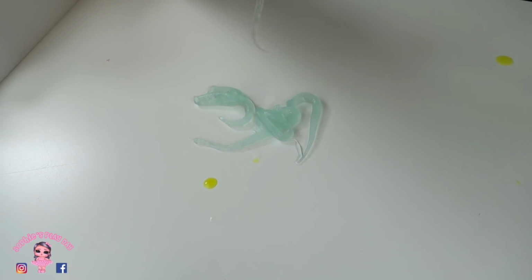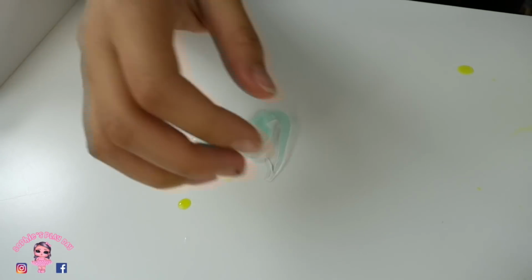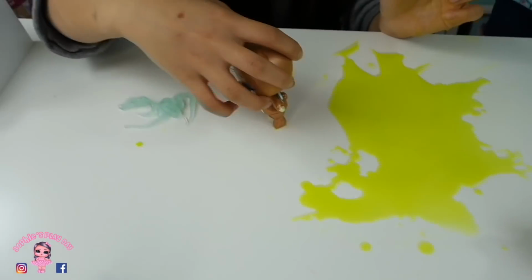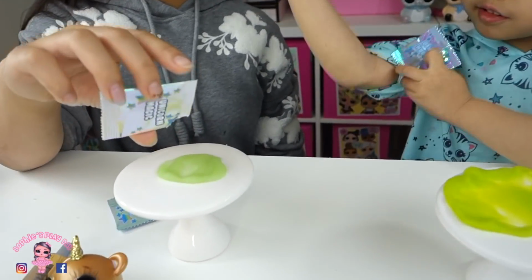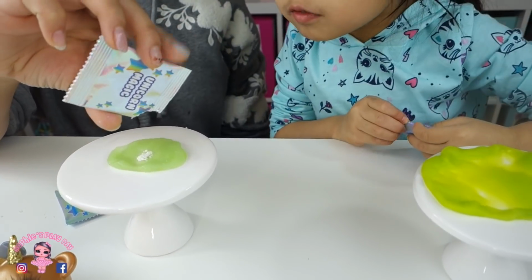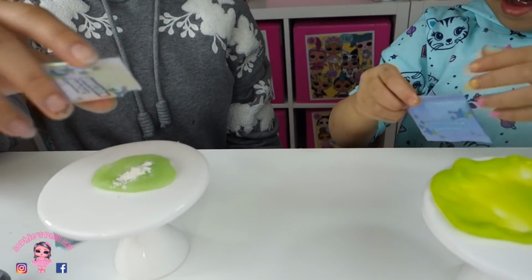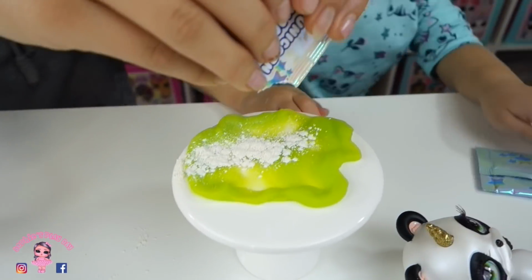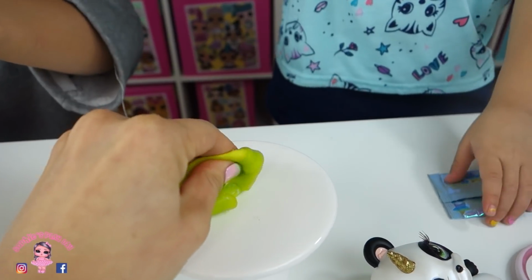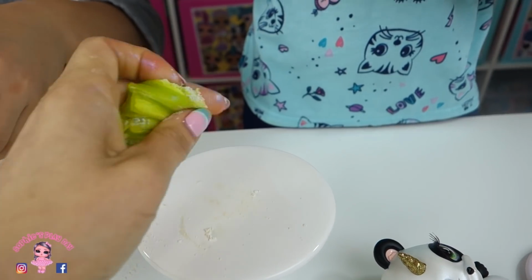Oh wow! Yours is already formed. This is the thickest I've ever seen it. Wow. Oh no! Now add. Okay, so Alyssa's going to add magic. What's pink? All the magic is the same. I'm going to do mine. You want to add magic? Your boogery slime. All right, that's good. Now add mine. Okay, and I'm going to mix that and then you get the shimmer and see what color your shimmer is.